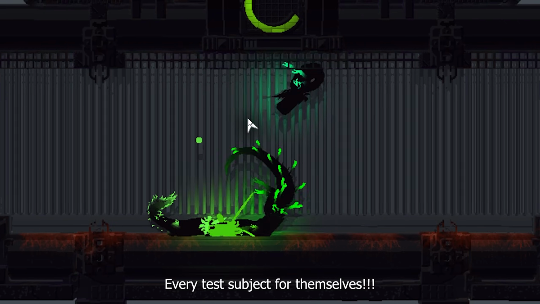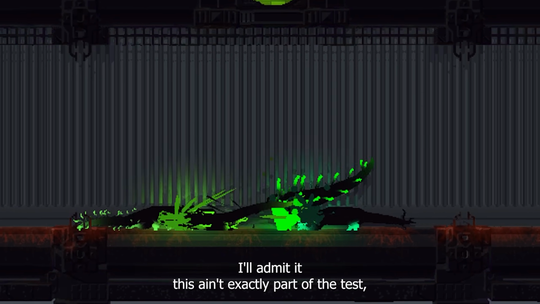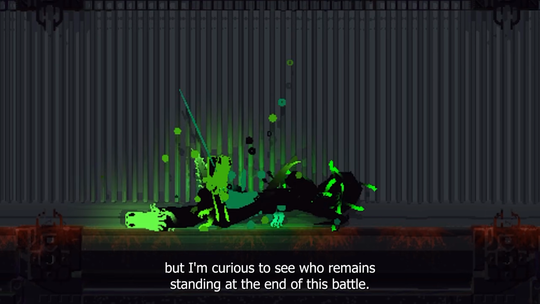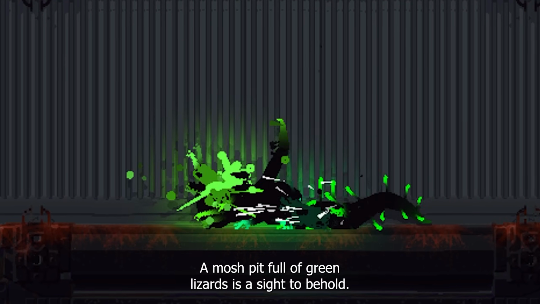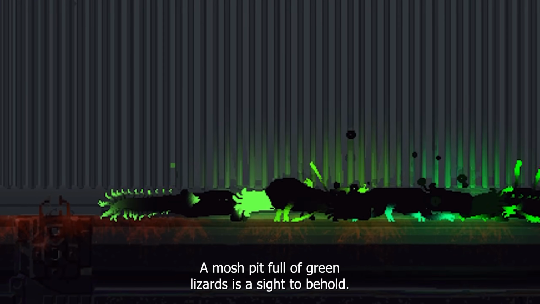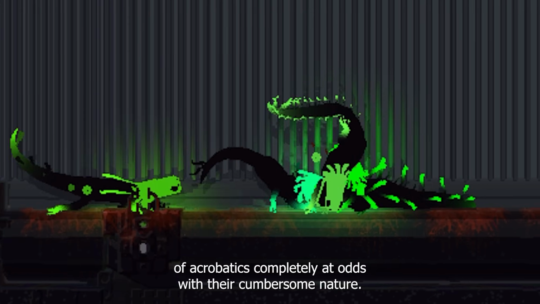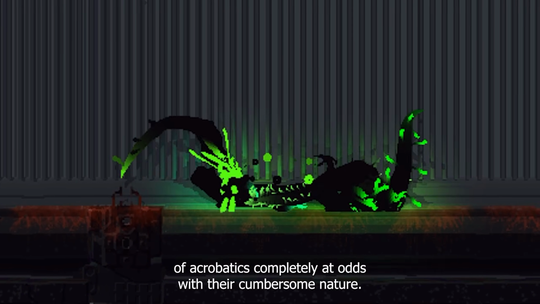Now, let's have a free-for-all brawl! Every test subject for themselves. I'll admit it, this ain't exactly part of the test, but I'm curious to see who remains standing at the end of this battle. A mosh pit full of green lizards is a sight to behold. Bodies go flying, jaws lock, combatants performing feats of acrobatics completely at odds with their cumbersome nature.